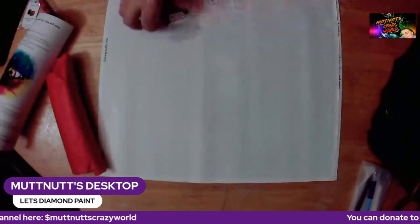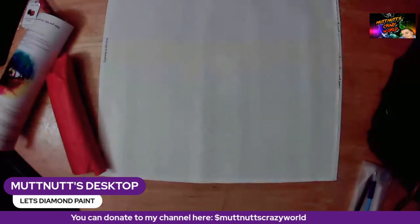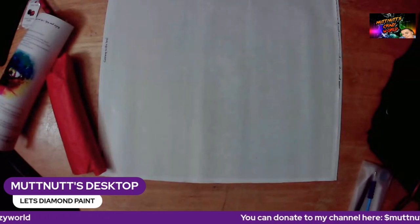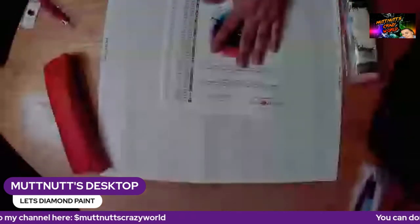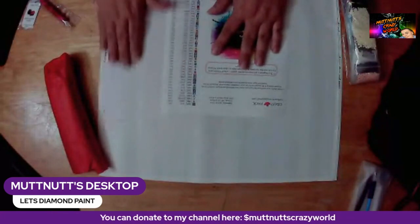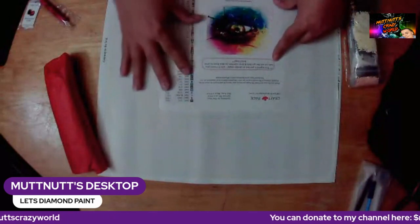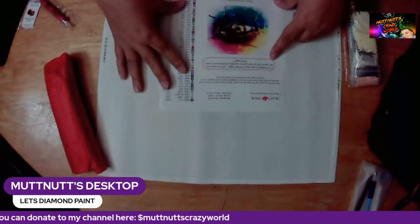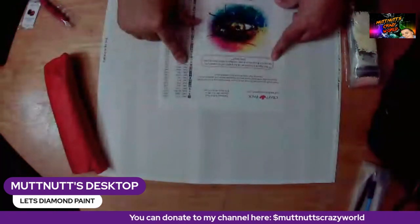The inventory sheet she sent with it is also a sticker sheet, so you can cut the sticker out and put it in your logbook. You can also cut out the symbols here — it's got your symbol, your DMC number, and the amount of drills that come with it, because there is no key code on the canvas itself. This legend is printed on sticker paper, which means you can cut out the symbols and DMC numbers and stick them on your bead bags or your storage.